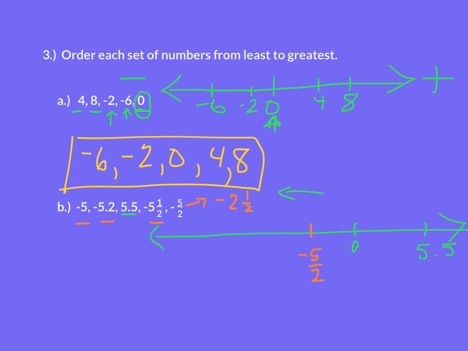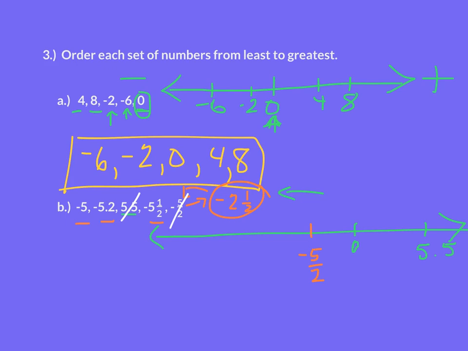Now, some of you might have been inclined to use the negative 2 and 1 half there, but that wouldn't be correct, because I need to always revert back to my original. Well, I shouldn't say it wouldn't be correct, but you need to then transfer it back to the original. So you might as well put it on the number line using that. Now, next thing I have to look at, so I've done this one and this one. I want to cross them off to make my sort very, very clear.